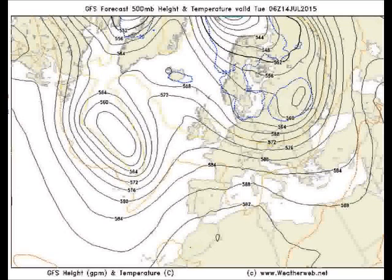Temperatures on the whole not as warm as it has been. Notice the air still coming around broadly from the north at this time, and keeping temperatures from rising too high. I mean, across Spain and Portugal, the warm air trying to pump northwards, but it's nowhere near that ridge that we've seen in current times, so more pleasant summer temperatures are expected if we do get a settled spell developing.